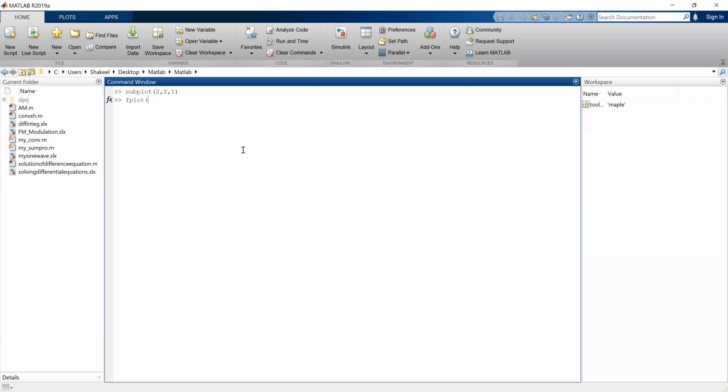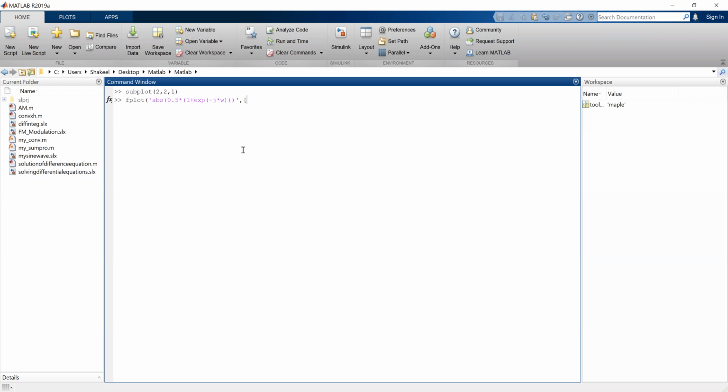So fplot, we'll say ABS of 0.5 multiplied by 1 plus, first we'll plot the low pass filter, exponential of e to the power of minus j omega, e to the power of minus j omega, 1, 2, how many bases? 3 bases.